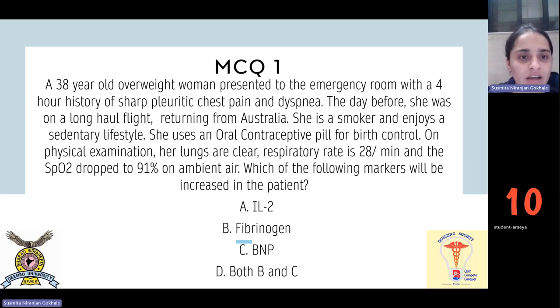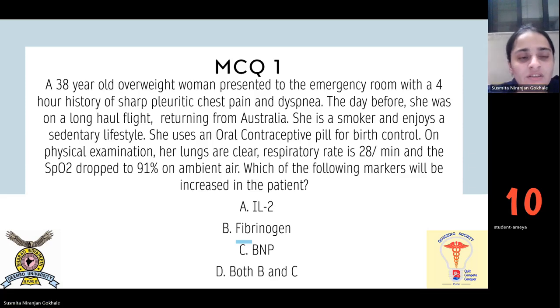Now we'll take out what the important points are. In this, the important points are that the patient has sharp pleuritic pain and dyspnea. Given the patient's presentation and history, the most likely condition she'll be experiencing is a pulmonary embolism, especially considering her long haul flight, sedentary lifestyle and use of oral contraceptives. All these things increase her risk for deep vein thrombosis and thereby increase the risk of pulmonary embolism.